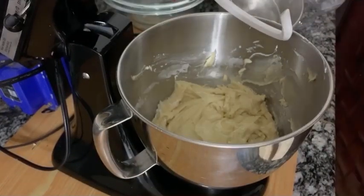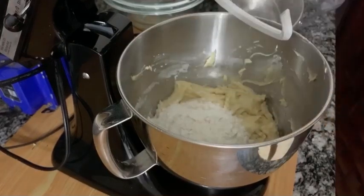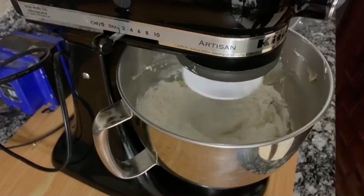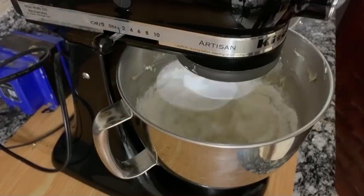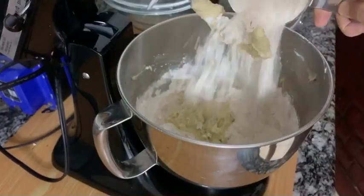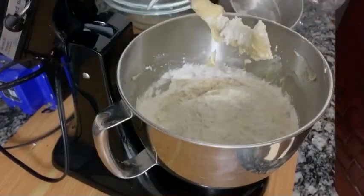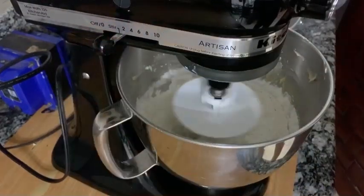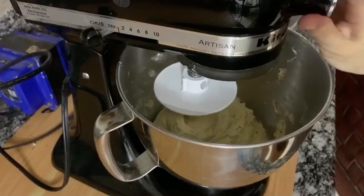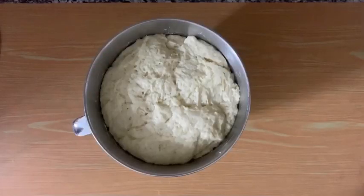Add your third cup of flour, and then beat. After that, pag na-mix na, add your last cup and low speed. Yan, pag hindi na dumidikit yung dough sa sides, okay na siya.